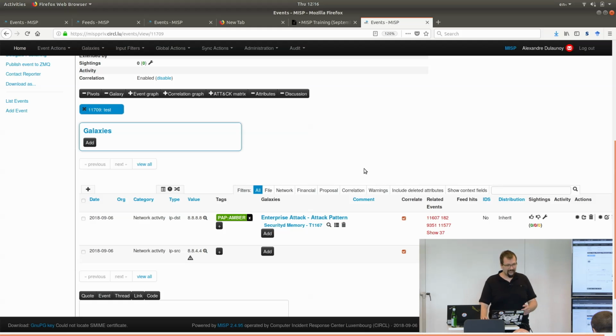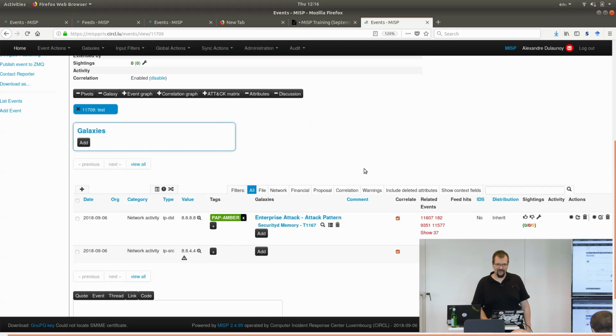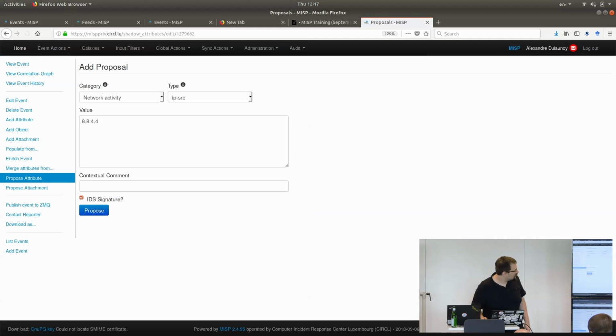Proposal for this one. You can make a proposal for this one. Indeed, that's a good idea. So what happens if you see something that you disagree with in an event that is coming from someone else? We're again in the fortunate situation that we're logged in as a site admin, so we can use all the functionalities of MISP. That means that we can directly edit what we've just created, but we can also use it from the other perspective and propose a change to it. So we're going to just do that, and instead of using the edit button here on the right, we're going to use the propose edit button. If you click that, you get the exact same interface as an attribute edit, but it's an add proposal one. So we're going to say, okay, just remove the IDS flag from this one and propose the change.